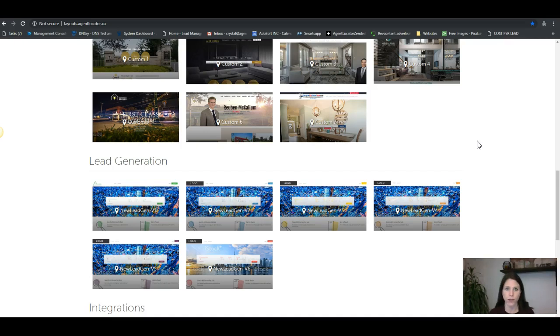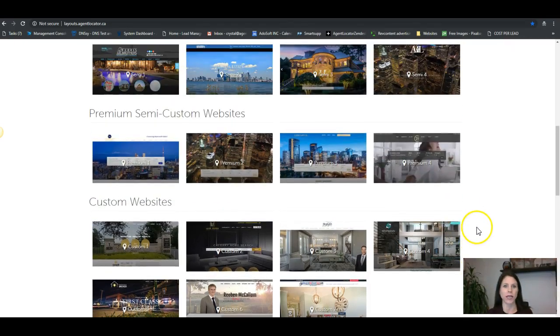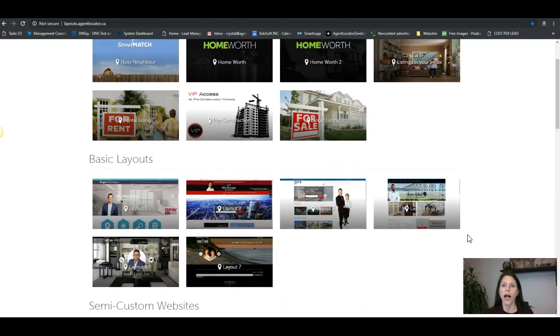They're all going to have a forced registration aspect when it comes to the listings, which you gain control of the settings on. They'll all have interactive landing pages, the ability to add as many pages and content as you wish, as well as they're all tied into the agent locator CRM system.